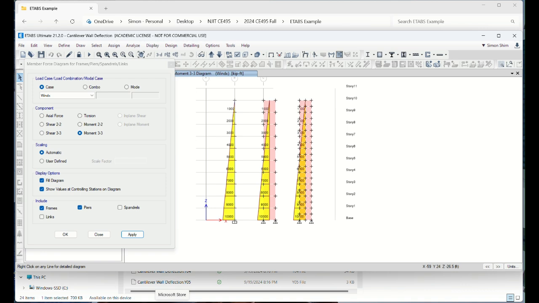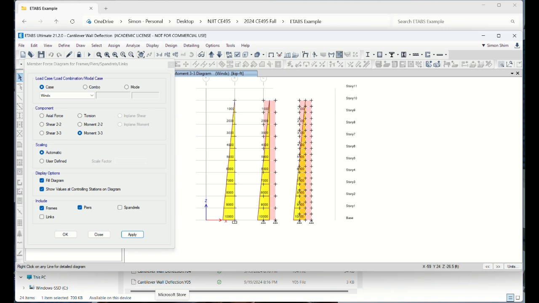I think I may have to explain one more thing in order to get all this information. This is a line frame element, right? So most likely all the output should come from this frame. This is the wall area element. I need to assign it here to collect these internal forces. So here, I'll show you, this should collect all the member forces. Once we turn on and check this pier, it shows these member forces. Because I checked frame and pier, it shows the bending moment diagram, right? From frame and piers. But do I need any material properties?